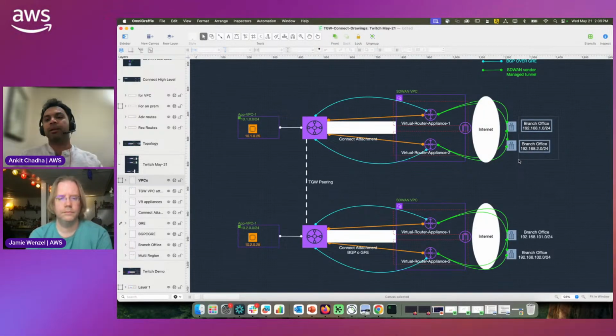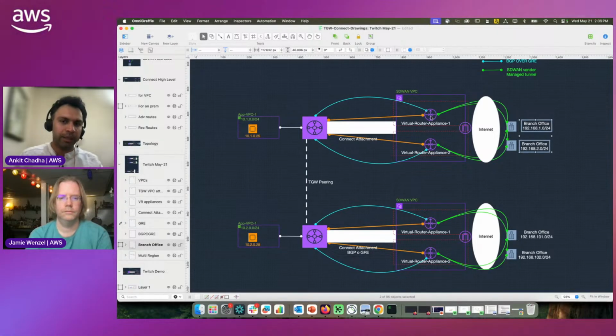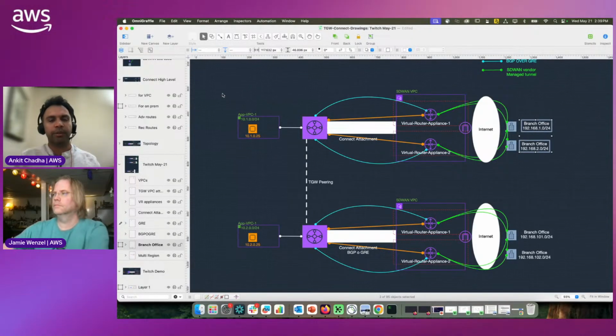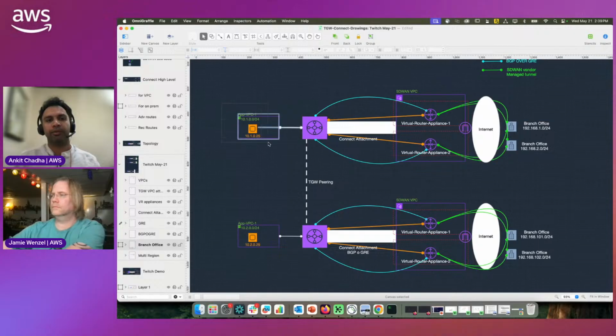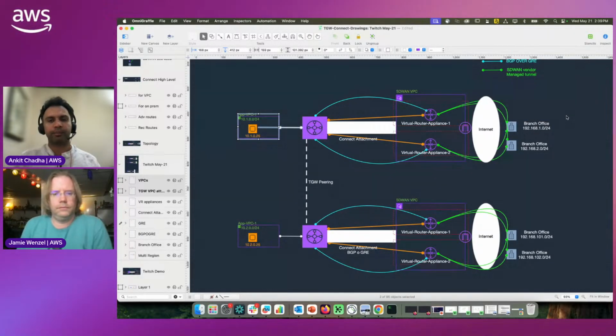So net, by creating this connect attachment, your transit gateway now has visibility or routing information for all of your branch offices that may be connecting into this Cisco CSR appliance. And this back and forth route exchange is what gives you bidirectional connectivity from AWS to branch offices and vice versa.